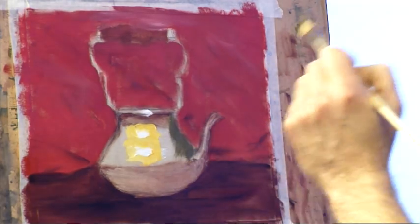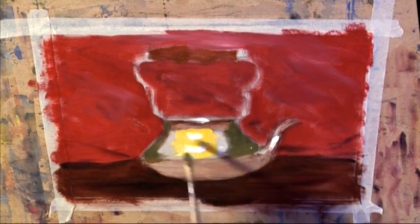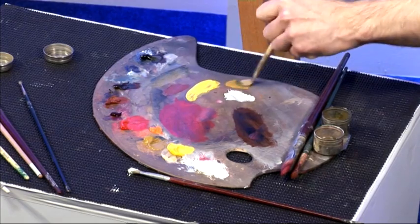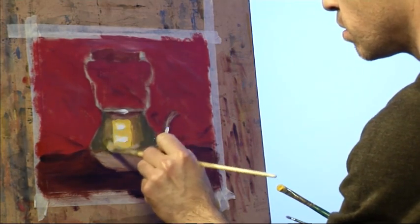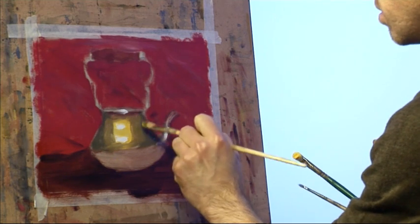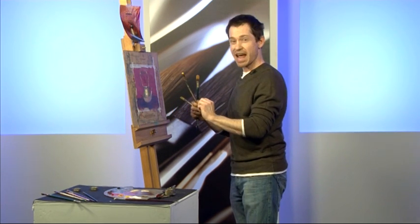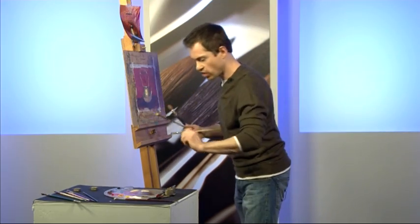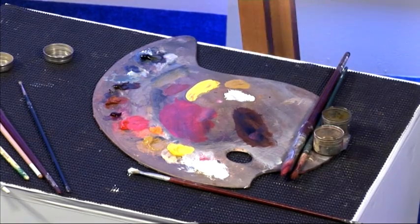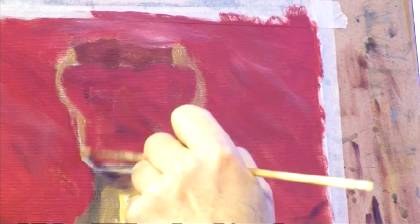You wouldn't do this for anything else like a highlight on a portrait. I just want to get this brightness, which is why the highlight's going in first. My highlight is on, and I'm going to try and paint this as quick as possible. Into some yellow ochre. Now I'm not going to worry about the handle too much — I'll just indicate it roughly so that there's something there. I'll just add a few highlights on it. Now we'll paint the shadows.